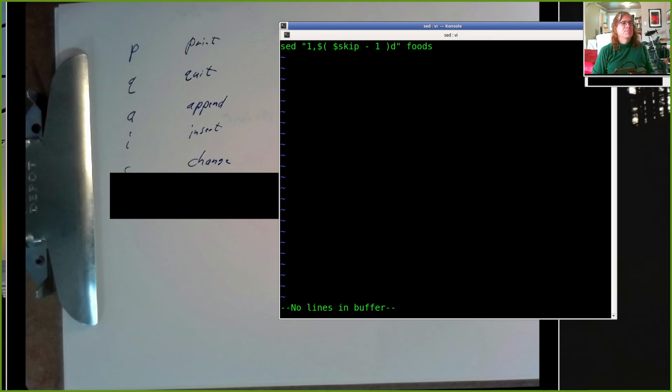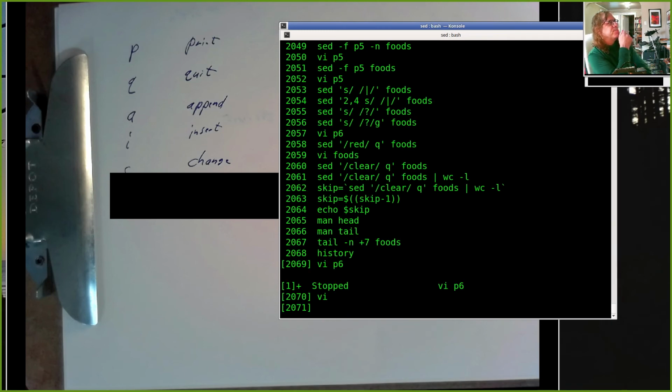So yeah, do your skip, just skip -1. I'm not sure if you can put this right inside SED, yeah, that might work. Maybe $paren. So now you make a SED command that says from 1 through line 6, delete. And then if you run that, that should give you your output also.